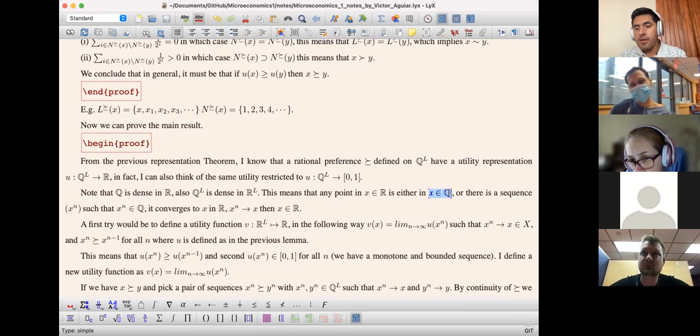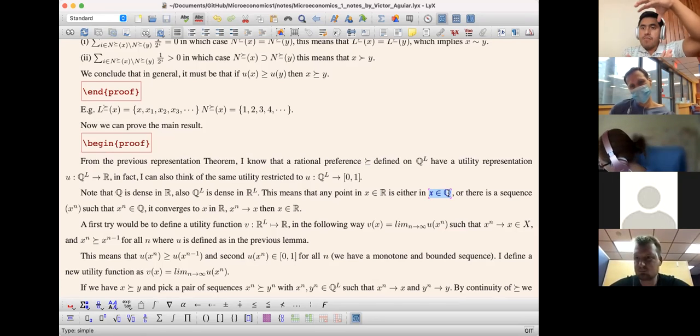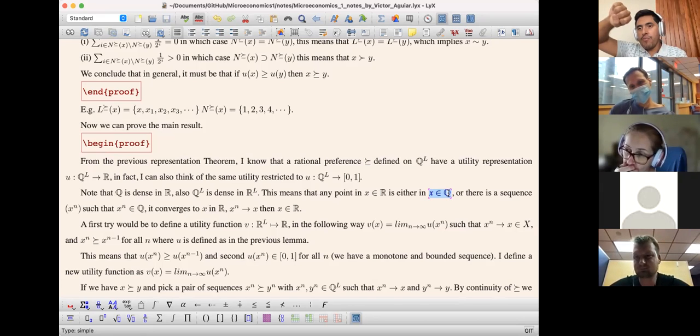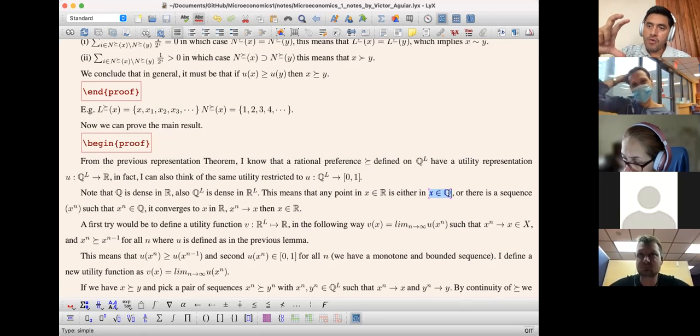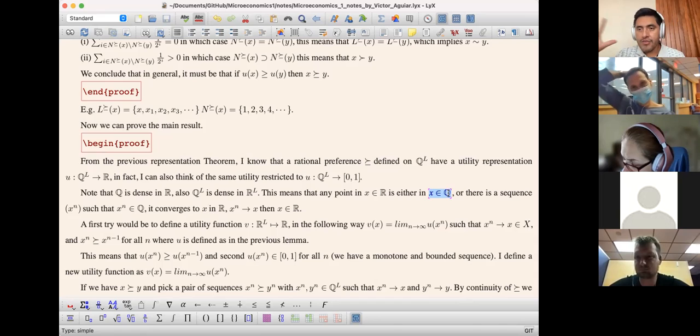Do you understand? So a graphical way to understand this is if you have a mason jar filled with sand, and then you pour liquid in it, you're going to completely fill it, right? The sand is the rationals, and the liquid in between, filling everything, is the complement of the rationals. And together they're going to form the reals, okay? So that's basically it. If you mix it, that's the reals.